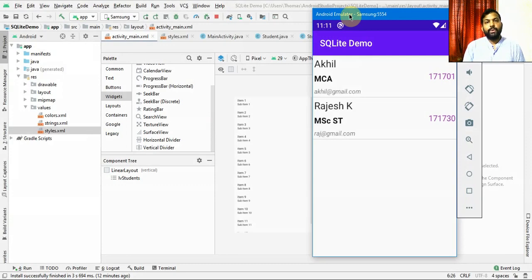In the last 2 videos, we had retrieved the data and inserted the data into SQLite database. We will continue with the same program and let's do updating data in the following videos. Now, please note updating can indicate 2 things. One is editing this existing data which is already there and just modifying some details if you want. And the second part is deleting. If you want to delete a particular record and then insert it again or something like that.